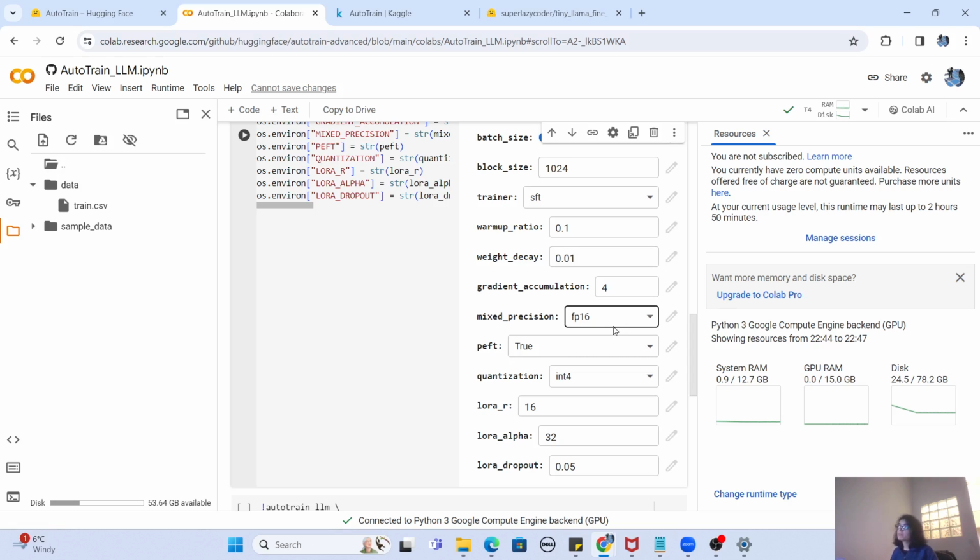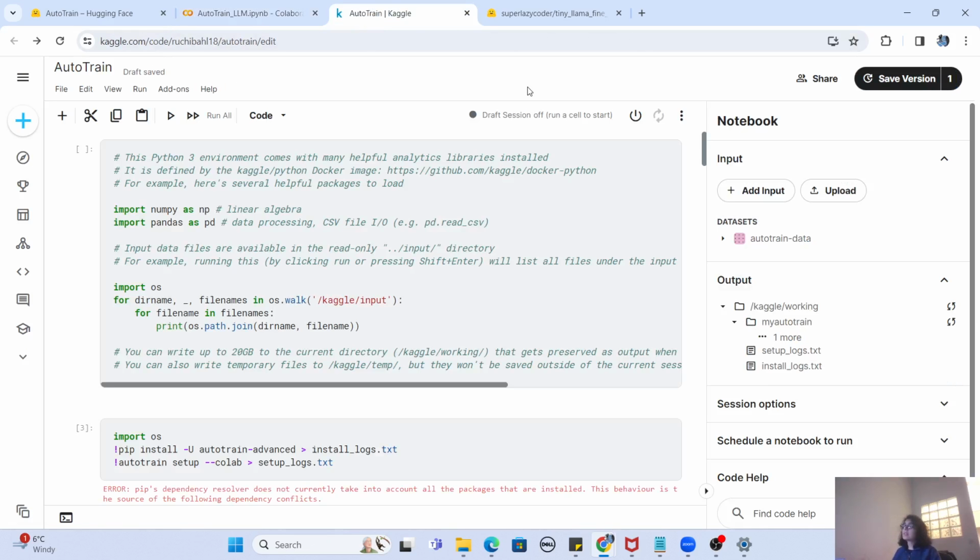Okay. Because we don't have that in Google Colab as a free resource, that is why I didn't use Google Colab. And now I'm going to show you the absolutely free method to train your Tinyllama model or any of your Llama models without paying a penny to Google Colab or without upgrading to a higher Colab notebook. And the answer to that, guys, is Kaggle.